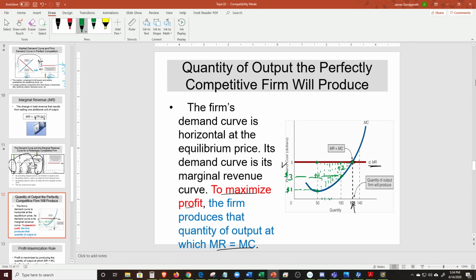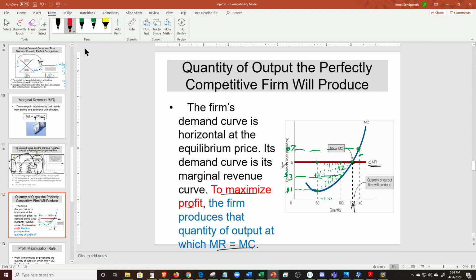If the firm increases output, let's say to 140, let's just say dash, dash, dash, dash over here and say that that's $7. Well, the cost of producing that 140th bushel is $7, and it can only get $5 for it. So it is subtracting from total profits if it goes beyond this point, and it's adding to total profits if it goes here. So in essence, what can we say?